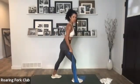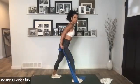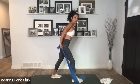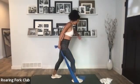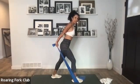So just switch legs, same arm, bring the elbow up and press back. And press back. Palm is towards the back wall. 4, 5, 6, 7, 8, 9, and 10. And last one, bicep curls.